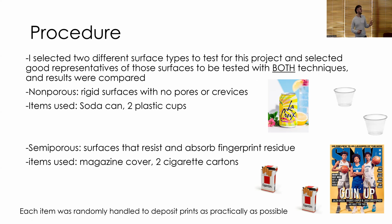And the items I used for this is a soda can, so that's aluminum. That's as non-porous as it's going to get, right? And 2 plastic cups, just to keep it interesting. And then we moved on to semi-porous.